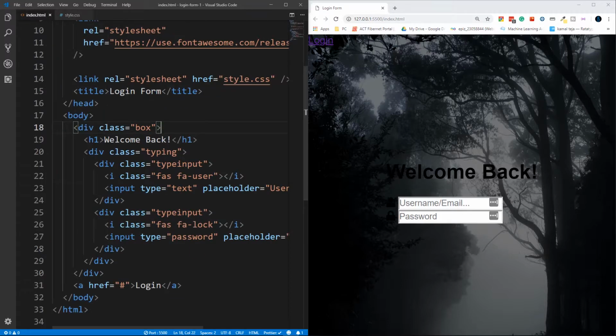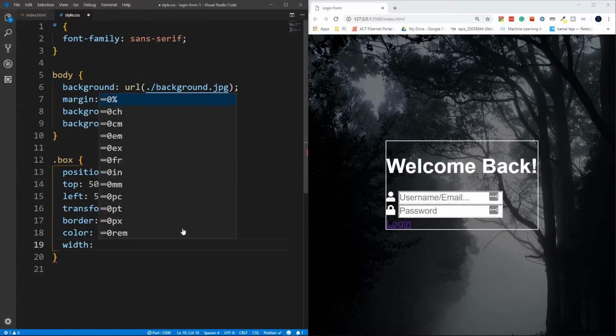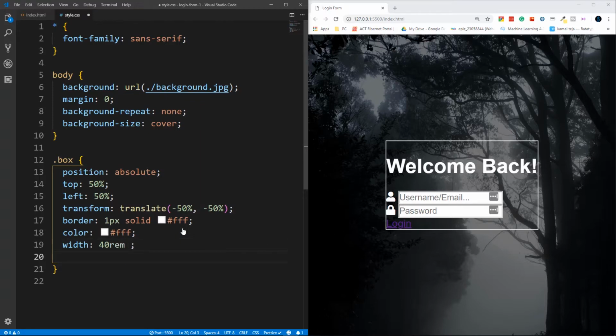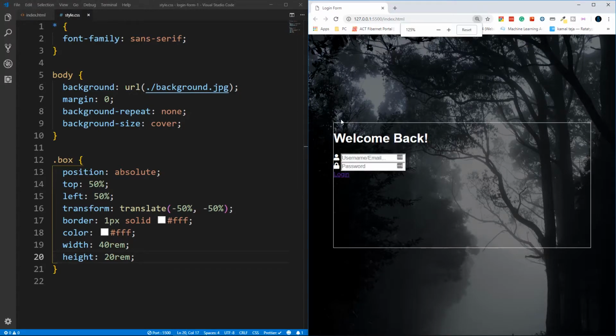Actually, I've removed the link from the div, so I need to correct that first. See that? Okay, so that's done. Now let's add a bit of border to identify that. You can see that, right?